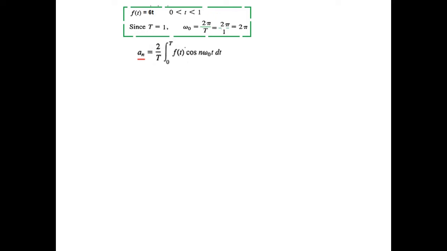Now, we'll find aₙ, formula same. So, putting the values, 2 over 1, f(t) is 6t, cos nπt. And if we take 6 out, it becomes 12, integral t cos nπt dt. Now, you can see that these are the two variables, so we have to integrate it by parts. And, this is the formula that we'll use for integral by parts. This is one of the simplest ones, there are others also, but we'll use this, that integral of u dv is equal to uv minus integral of v du.